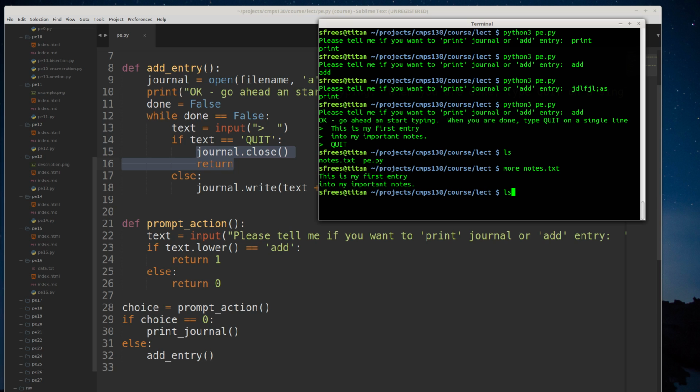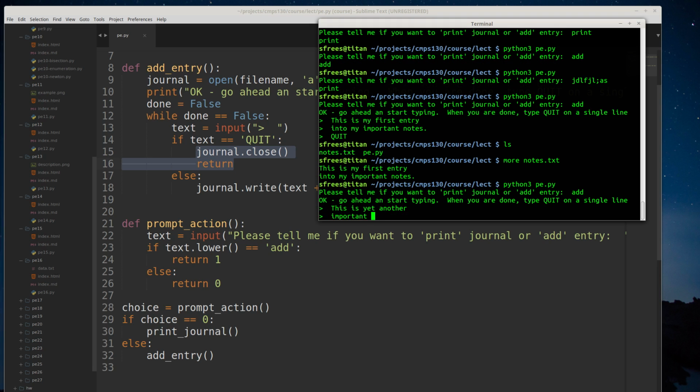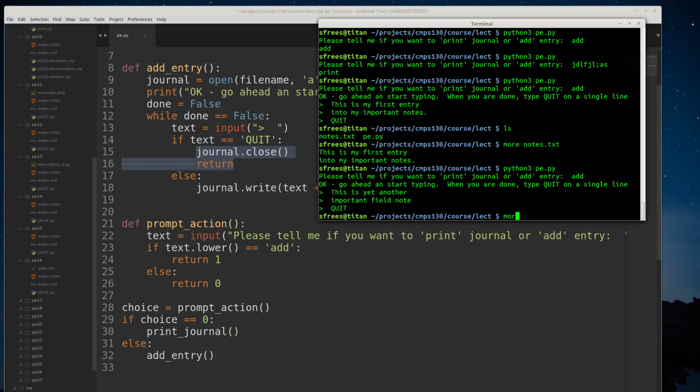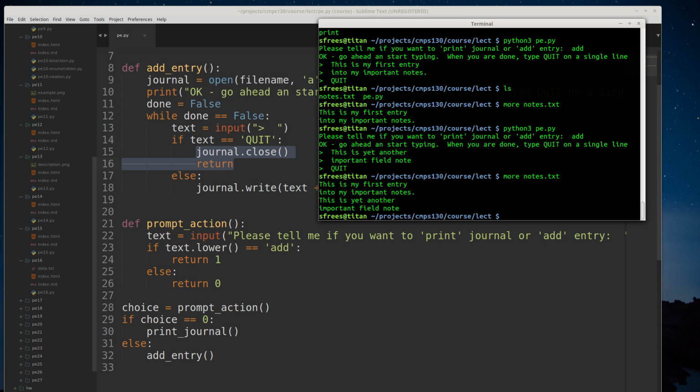Let's try this again and make sure that we're adding or appending to the file. So this is yet another important field note. Quit. So my more command is kind of cheating. It's allowing me to look at my journal without using my actual program. That's okay. And I can see each one of these.